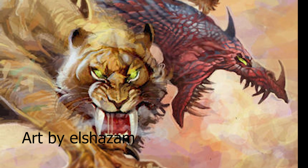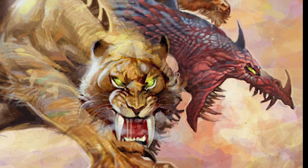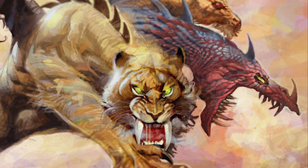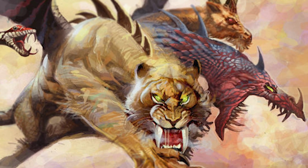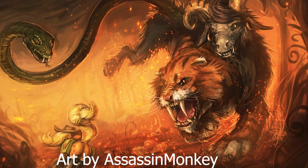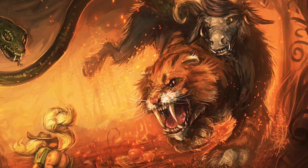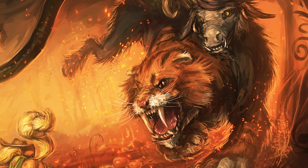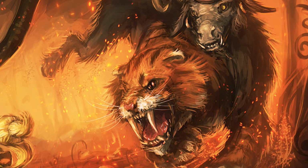With the addition of these new features, the Chimera becomes an even deadlier threat in combat. The Poison Strike adds ongoing poison damage and the poison condition, pressuring adventurers to act swiftly and find ways to cure or mitigate the poison. The Terrifying Roar creates fear and disadvantage, hampering the adventurer's effectiveness and making it harder for them to withstand the Chimera's attacks. Lastly, the Fiery Charge allows the Chimera to swiftly close in on targets while leaving a dangerous trail of flames, punishing those who fail to dodge its path and granting the Chimera an advantage on its following attacks. These features enhance the Chimera's versatility, making it a more formidable adversary that demands careful strategy and coordination from the adventurers to overcome its heightened level.